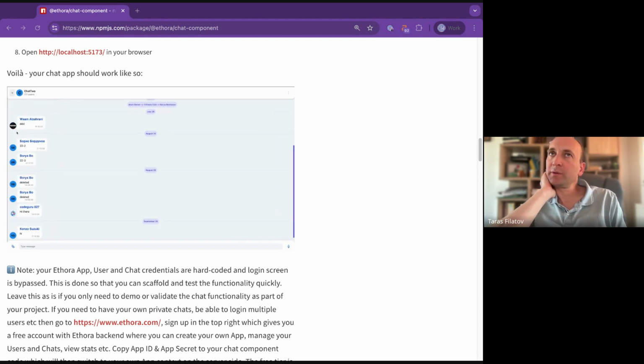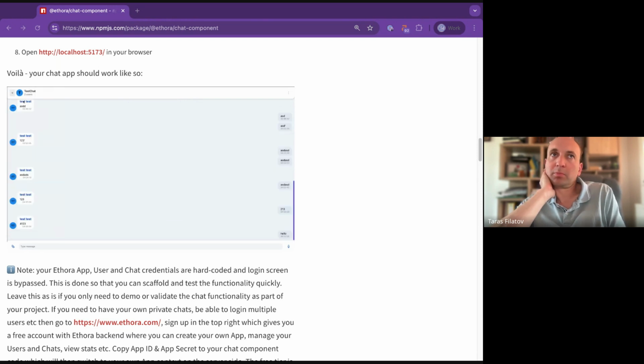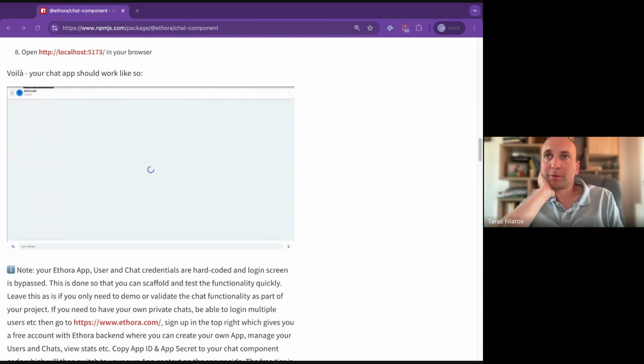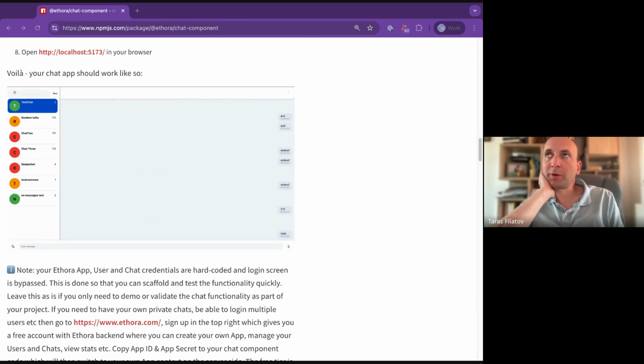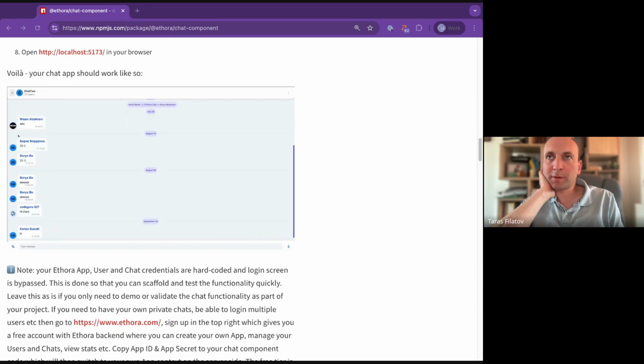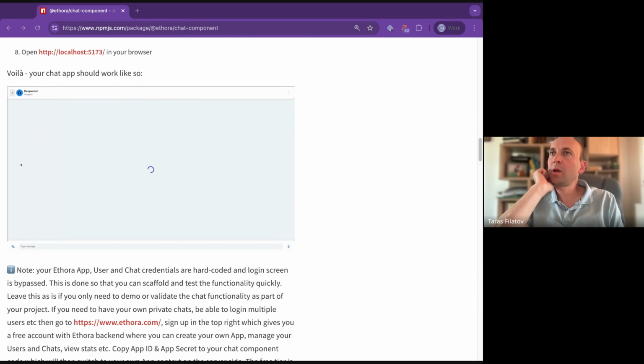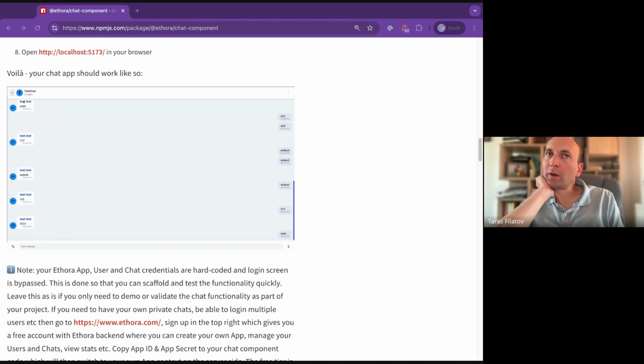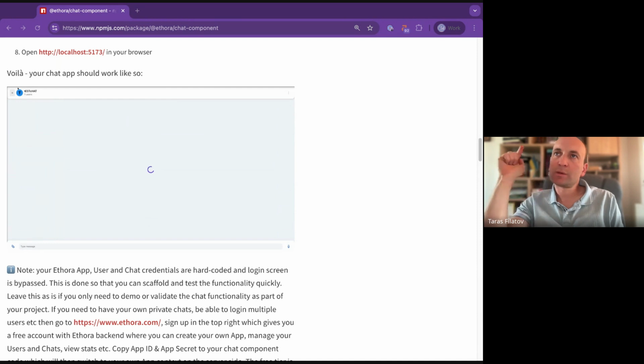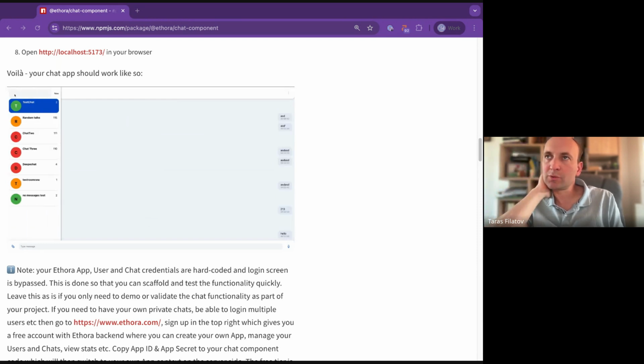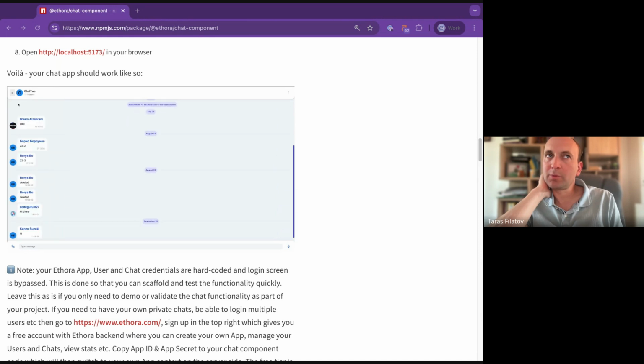Visitors don't always know that, but most of us will appreciate that a lot of websites on the internet are powered by the WordPress CMS engine. So how can someone who has a WordPress website use our chat component to add a chat to their website?